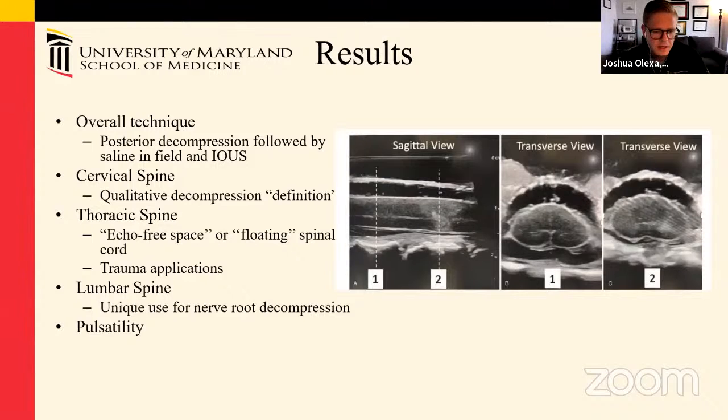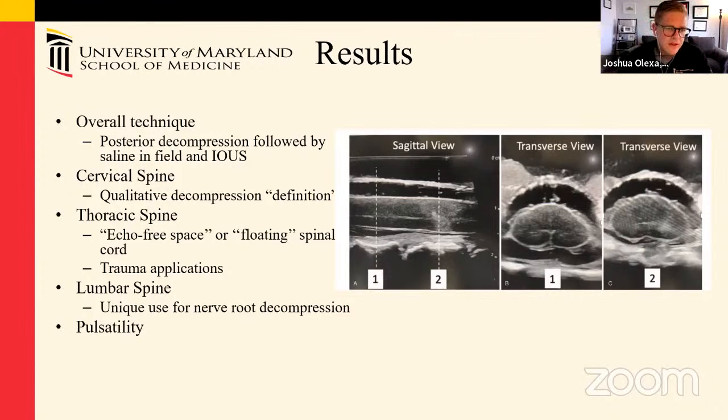But the thing that they did note, which was unique in the lumbar spine and obviously doesn't really apply in the cervical and thoracic spine, is the use of ultrasound to look at nerve root decompression, which allows you to look at more lateral elements. The way they describe that, again, is qualitative, in that adequate decompression of the nerve root would show when the diameter of the nerve root normalizes, and they can follow that with the ultrasound along the nerve root's course as it appears smooth and decompressed. In the same way, this floating concept.